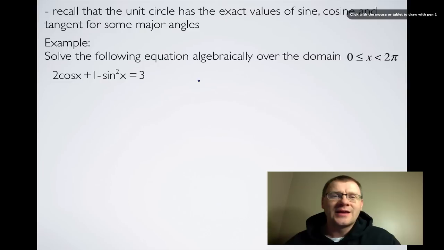And the equation is 2cosx + (1 - sin²x) = 3. Now right off the bat, that looks fairly complicated because we have a cosx and a sin²x in the same equation. But hopefully you can recognize that 1 - sin²x can probably be removed and replaced with something else.